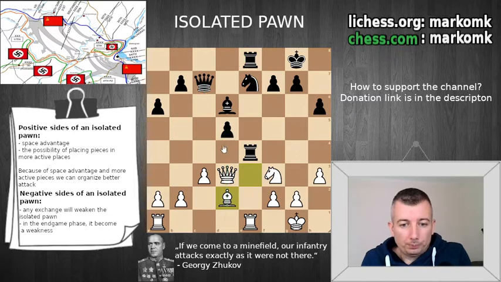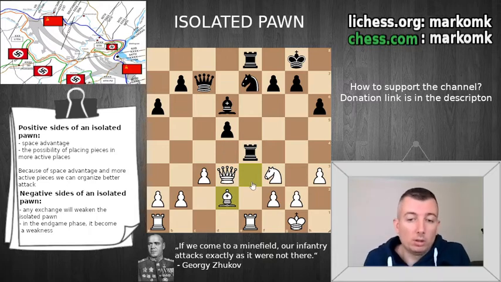Bishop d2. Of course, white wants to trade the rooks, so why not? Still, black can't move the knight because of the pawn, so this could be a good move for white. Yes, we are going with our idea. We are using that. We want to trade the pieces.